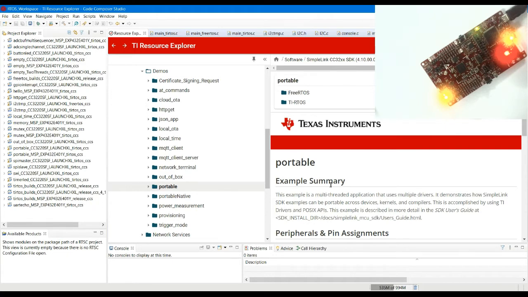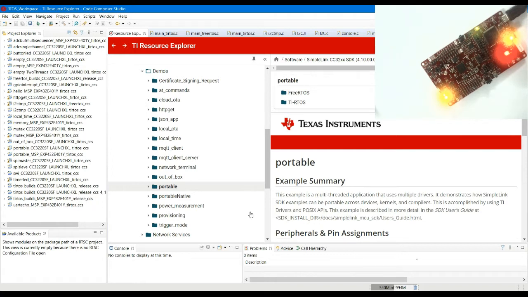So it's like you have everything in place. There are APIs which are POSIX compatible, so you don't have to worry about portability, since POSIX compatible APIs can run under multiple targets. So this is the example from where you should build your own example.